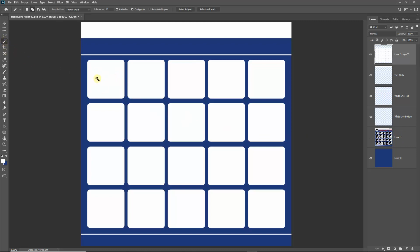So if I go over and select my magic wand tool, I'm going to select each of these. You can see I've got the plus sign just beside the magic wand. That's achieved by clicking the icon up at the top left. That's make a new selection, that's add to a selection, and this is remove from a selection. So all I need to do is quickly click on all those squares. We're only using these white shapes as, I suppose, what you would call a piece of tracing paper, just to be able to make these selections.